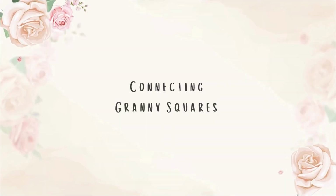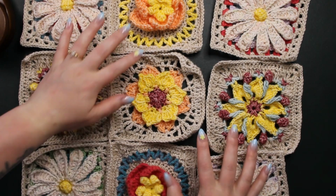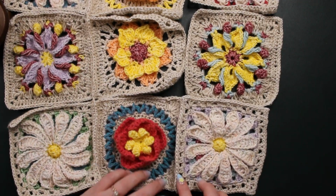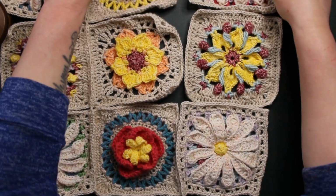And once you have the layout of your squares how you want them, we'll start by connecting 2 of the bottom corners. I already connected it here, but I'll show you how to do it here. It's going to be exactly the same.